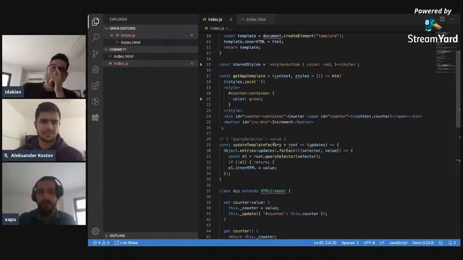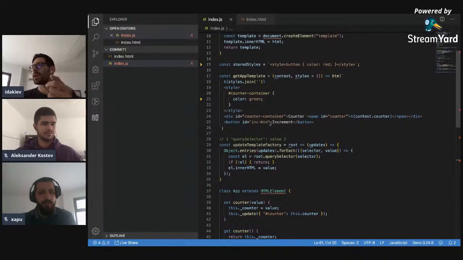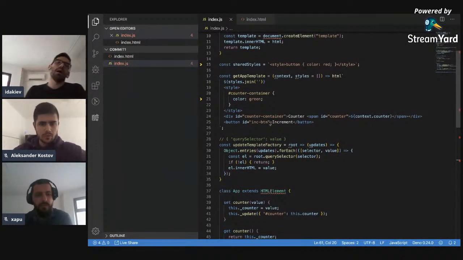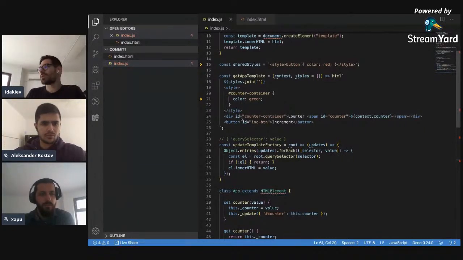What's your opinion? So my opinion here is that the cool thing is that we're actually doing a template here, so it actually is going to get parsed once. Whenever you're creating multiple components from this one, for example, if you're using an array and just iterating over elements and creating components, this is going to be very fast. And the other thing is inline styles like this one are not very bad.